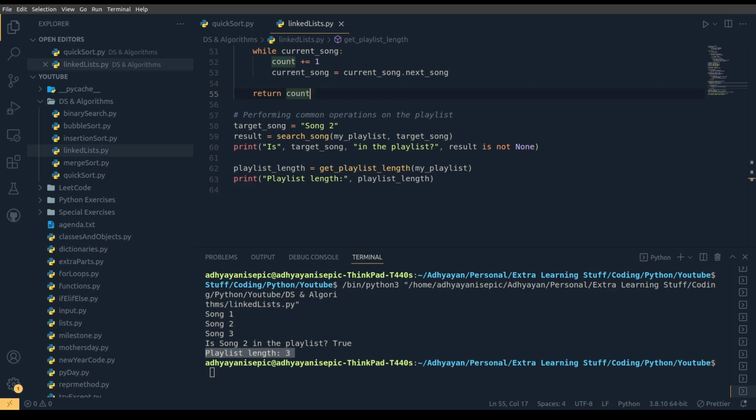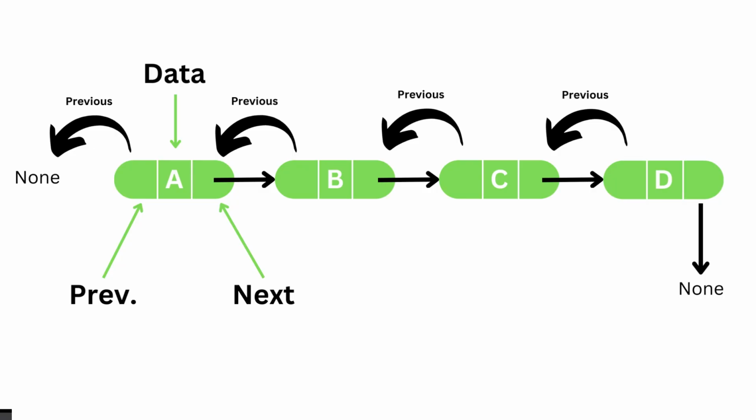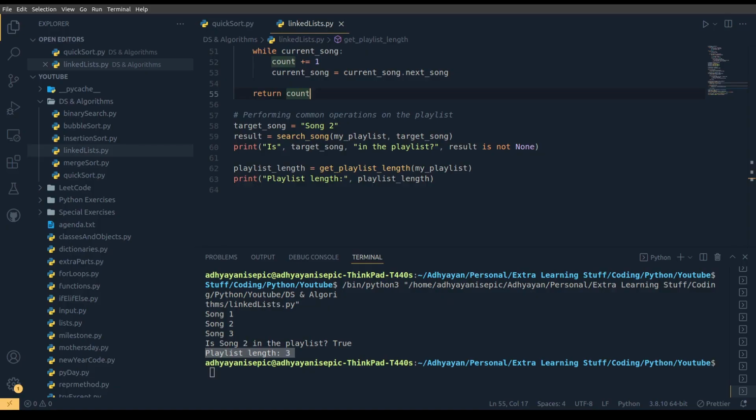And then there's also a thing called a doubly linked list. In doubly linked lists, each song knows about the song that comes before and after it. Not only does it know the song that comes after, but also the song that comes before it. It has that extra piece of information. It's like having a friend on each side, making it easier to go forward or backward in the playlist, because maybe you don't want to skip forward. Maybe you also want to skip back. Maybe you really like the song and you want to listen to it again, so that's when it might be useful.